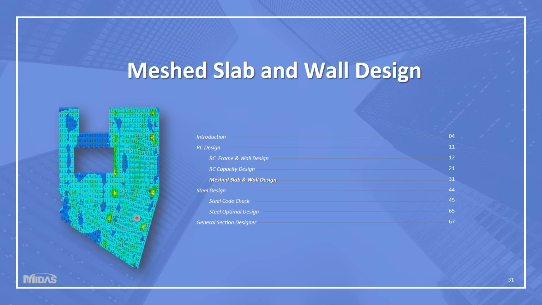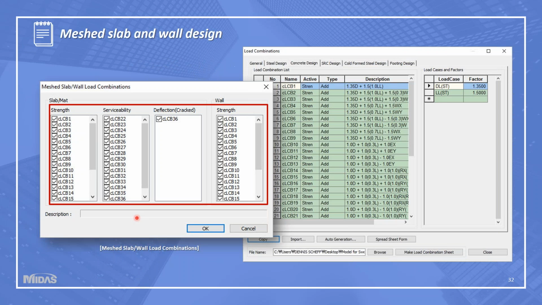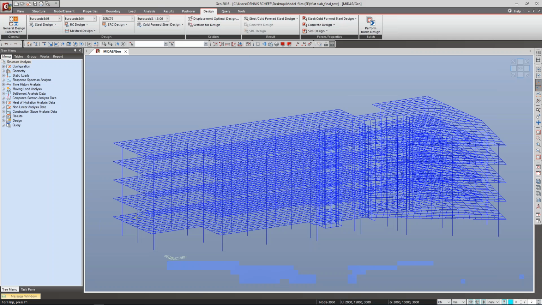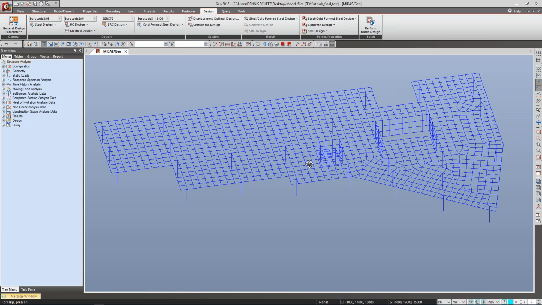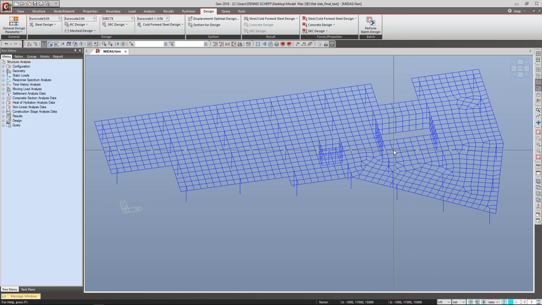Let's go now to another part of this webinar, mesh slab and wall design. For mesh slab and wall design, we have the same procedure. So in order to proceed, let me just activate this part in order to save time.